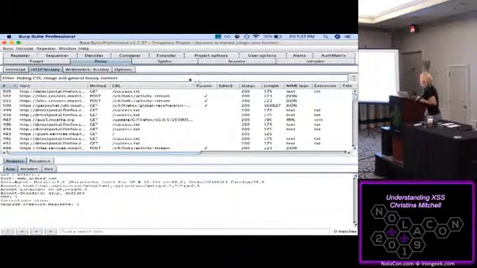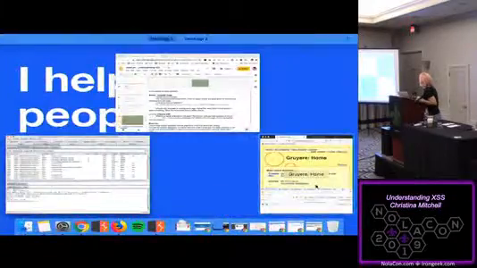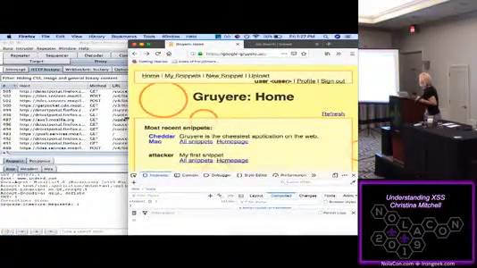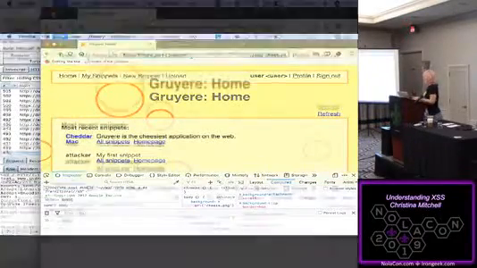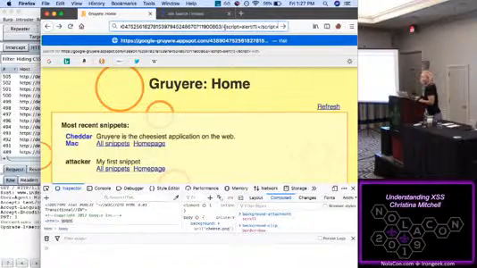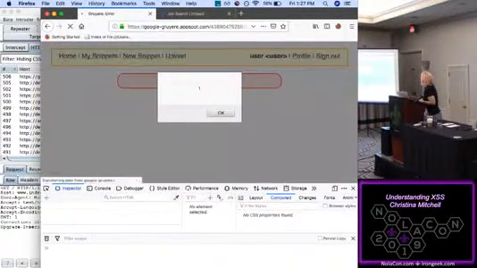All right. Here we have Google Gruyere. And I'm going to show you what reflected looks like. So let's say I just clicked on a link for free sunglasses, and I love them, I want them. Okay, I see people straining. It's hard to see. Basically what this is set to is URL slash and then payload. So it's a script alert at the end.